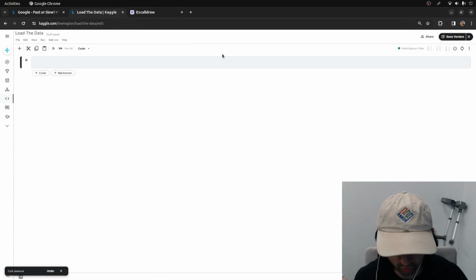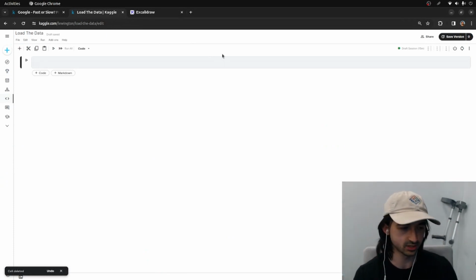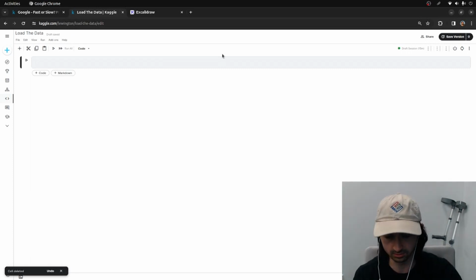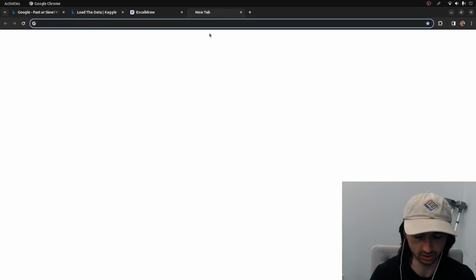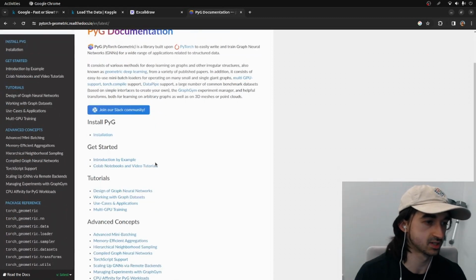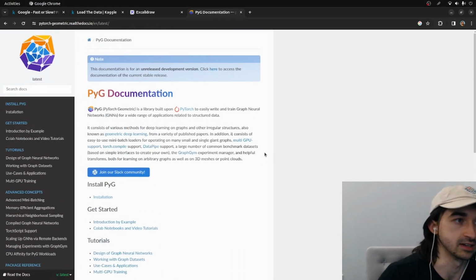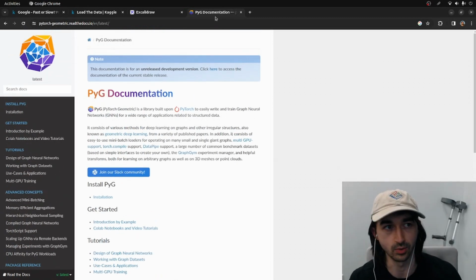And because of course you have to load the data with some kind of purpose, we're going to load it such that we can put it into a PyTorch Geometric model, which is a pretty standard machine learning library for graph neural networks for PyTorch. PyG seems pretty good, it seems pretty standard. We're going to load it so that it goes into PyG.